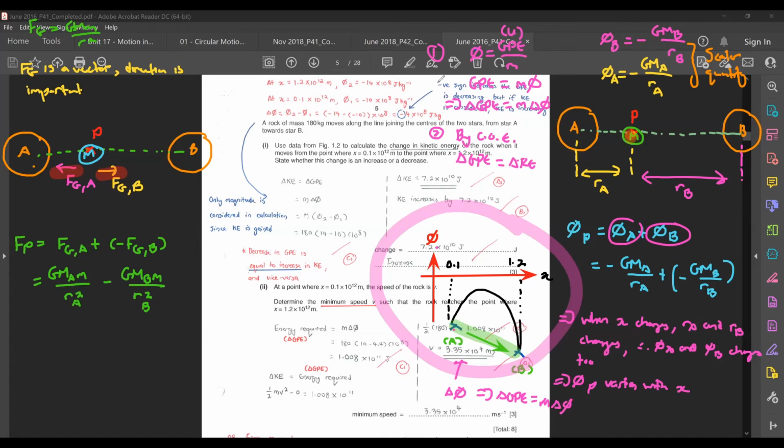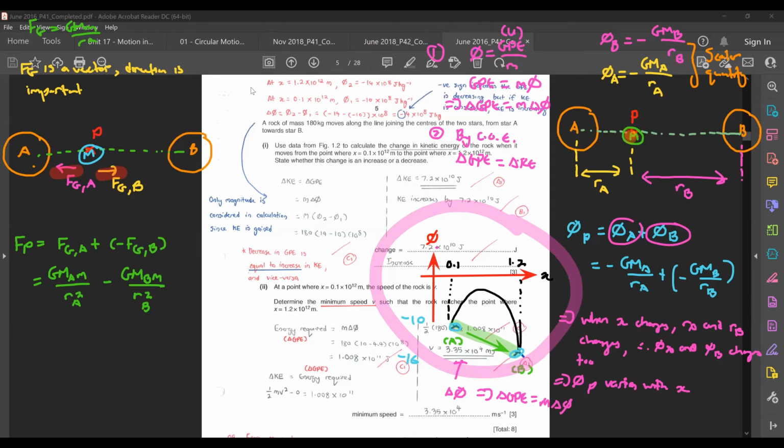Okay, so right now you can see that you can find out the change in GPE from the graph, but the thing now is, is your GPE a decrease or an increase? You can see from here that you're going from here to here. You're actually decreasing. Yeah, your graph is negative, but you will still be considered as decreasing in value. Let's just say, for example, this is negative 10, and then I decrease to negative 16. This is still considered a decrease. So here, your potential decreases. You could say that your gravitational potential energy is also decreasing.